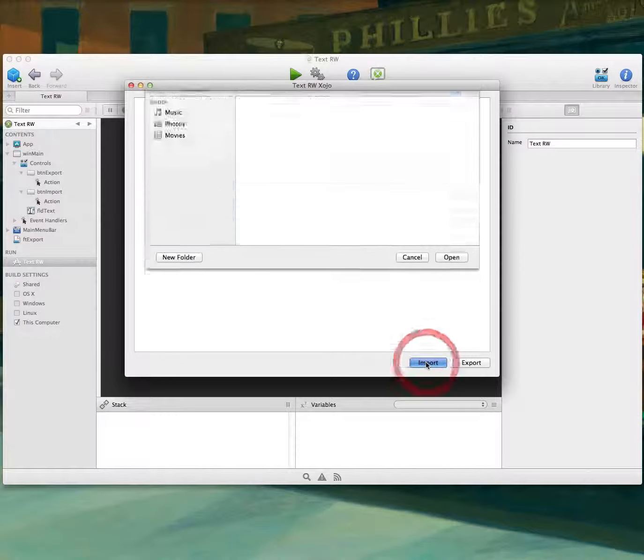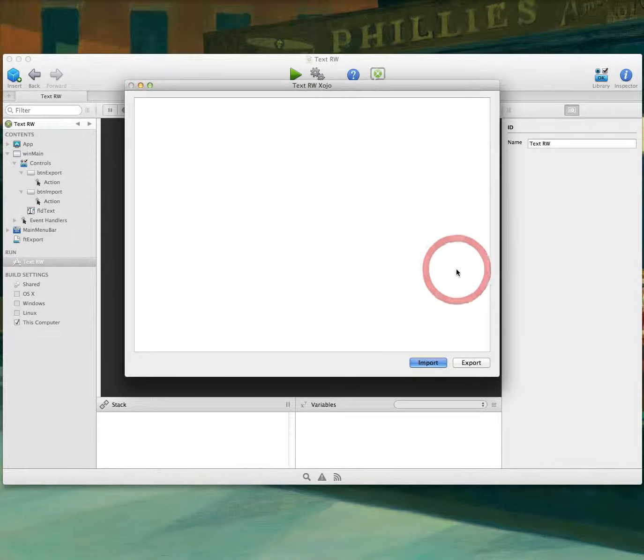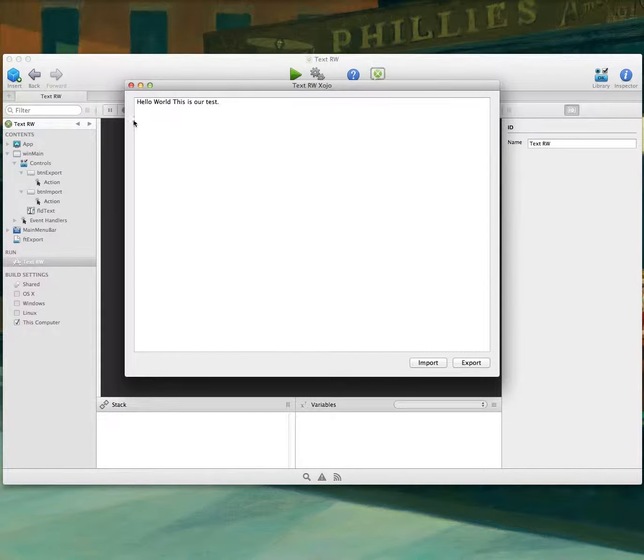Okay, so let's go to import, and our Xojo text was right here, so we can hit open, and there you go, hello from Xojo. And let's check the file that we wrote in Livecode, lctest.txt. Let's open that. And as you can see, we can read any kind of text.